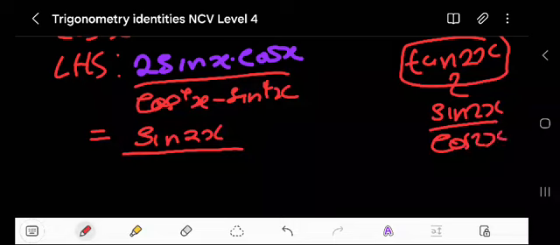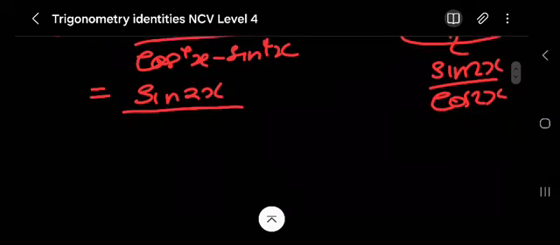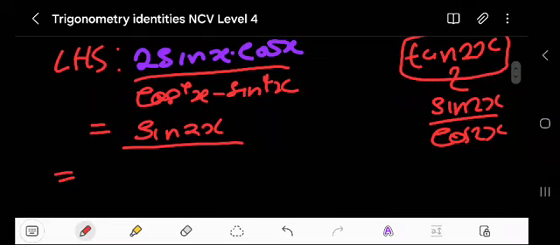The aim here on the numerator, we're supposed to have sine. We don't want to have that cos there. We must eliminate this cos as far as possible. On the denominator we have cos, so we must eliminate this sine. The aim is to have sine on the top and cos on the bottom, right? So we must work on eliminating that, using maths. So we change this to be that. We are fine now. We have sine.